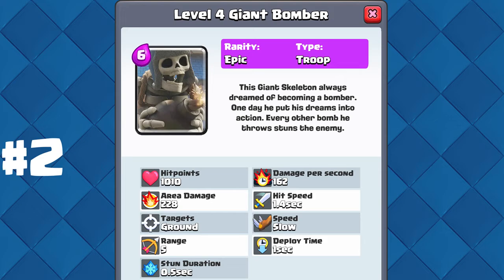So guys, 1010 hit points, damage per second 162, area damage 228. So this guy does do splash just like the Bomber. The hit speed is 1.5 just like the Bomber. And it targets ground. The speed is slow, which is, of course, because he's essentially just a giant skeleton. And his range is 5, which is 1 less than the Musketeer, to give you a visual. The deploy time is 1 second.